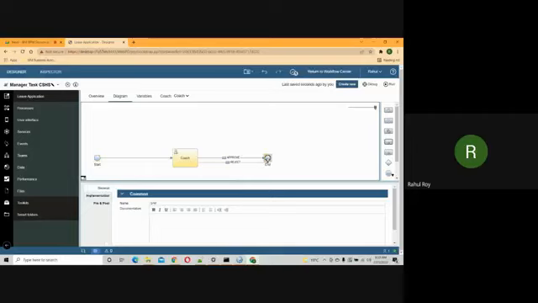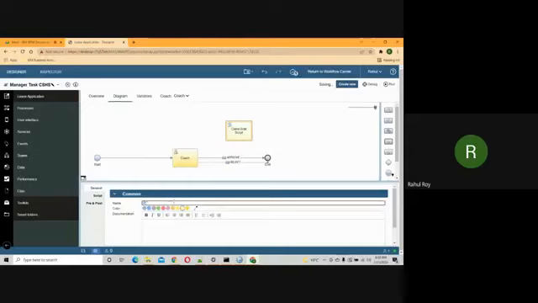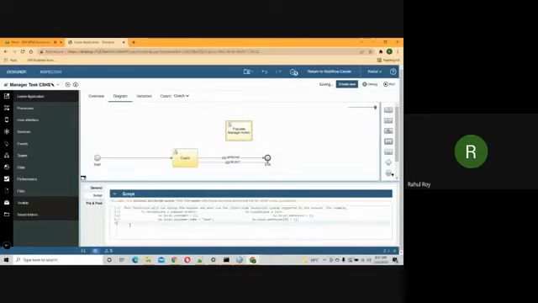Okay, here we don't need an end event right now, we need a script. Populate manager action. First, let's see the code. It's very simple. Only using if else I will define the logic.